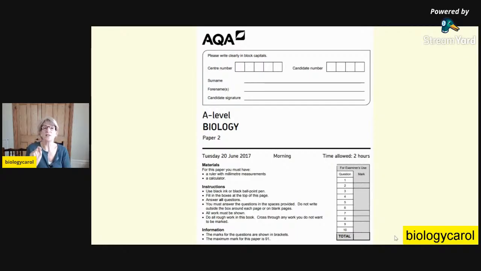And probably worth just pointing out to those of you who are aiming for those really high grades, don't panic if you don't get every single mark on the paper. Yes, of course, you need to be sure that you're going to get enough marks to get the grade that you're aiming for. But you can drop probably at least 20% of the marks on most papers before you are in danger of losing your A star. So don't get hung up about every last mark. You will notice that I'm not getting hung up about it when I lose marks because I know that I've got enough in the bag, as it were.